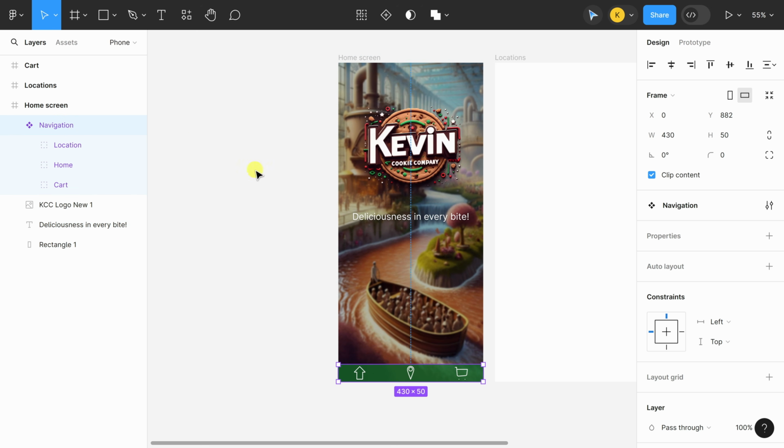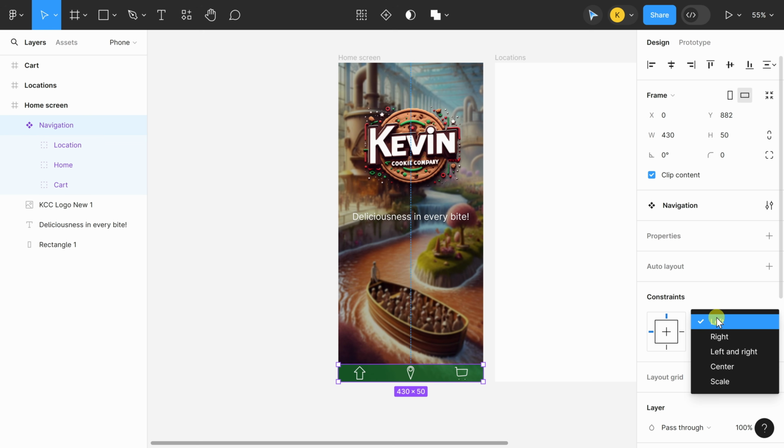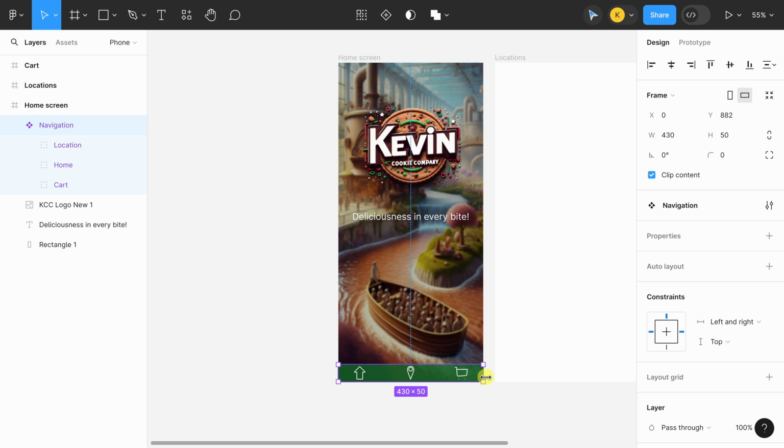I'll click back into navigation. So with the constraints, let's see what the different options are. Currently, it's locked to the left. I could also lock it to the right. Or here, we could have the bar locked to both the left and the right. We could place it in the center while maintaining its size, or we could simply have it scale with the design. So if it gets smaller, this navigation bar gets smaller. If the design gets larger or the screen size gets larger, the bar will also get larger. I'm not sure if I like that either. But let's try locking it to the left side and over to the right-hand side.